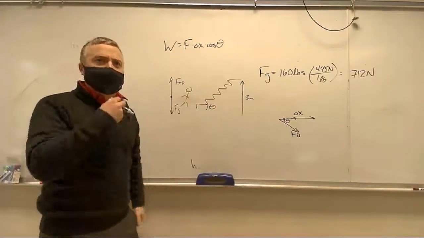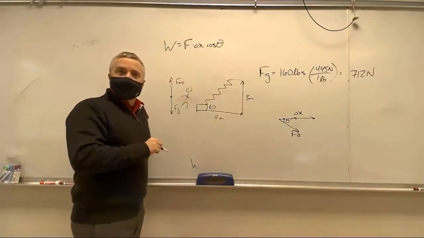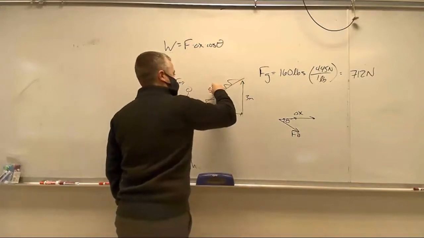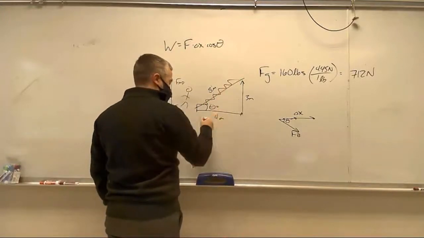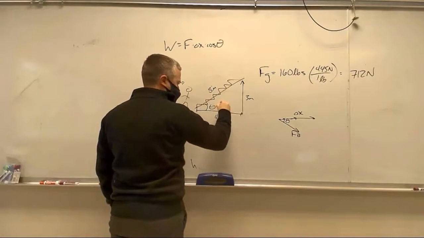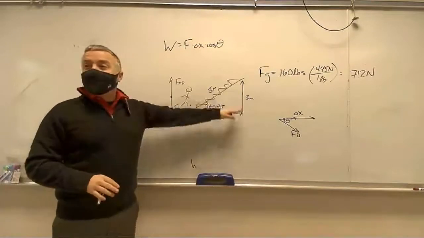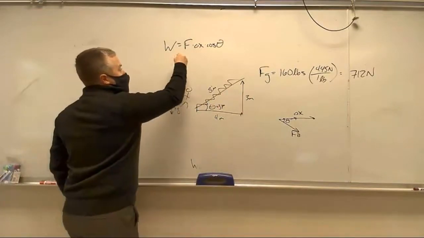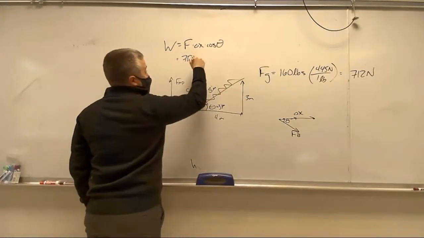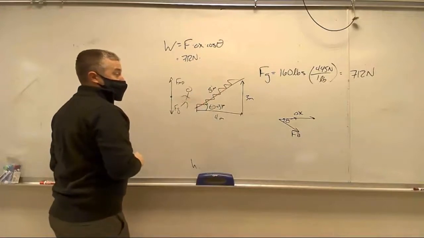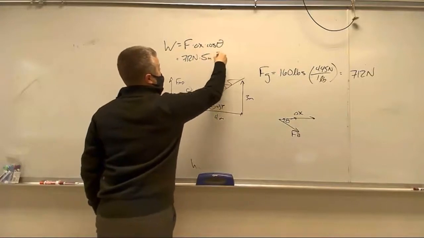Yeah, so let me put this in perspective. Let's say that this right here was, for the sake of simplicity, 4 meters. Okay, basic triangle, that would mean that this is 5 meters. If you did that, you would get that this angle, the smaller one, is 37-ish. I think 36.9, but I'm just making up some numbers here. So if you did this, you would plug in that the force was about 712 newtons. The displacement would be what if you had done this? 5 meters, correct?